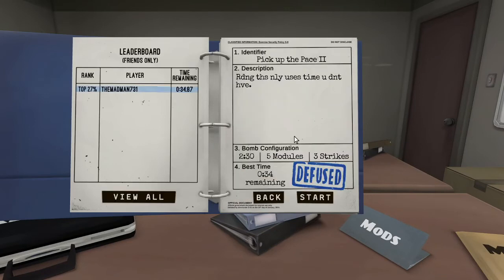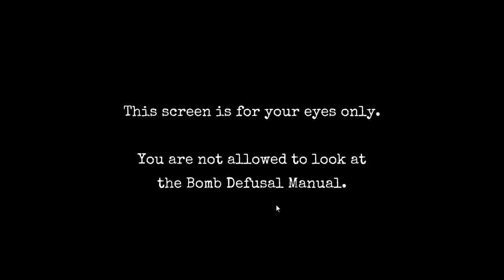Yeah. Ooh, you want to do Pick Up the Pace 2? It's 5 modules in 2.5 minutes. Fine. Why not? Hope for 5 buttons. It shouldn't be that hard. Alright, here we go. We begin. Oh god, I'm looking at blank.